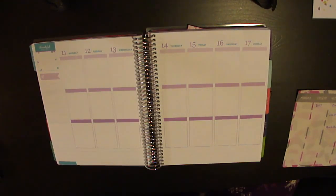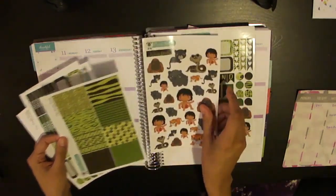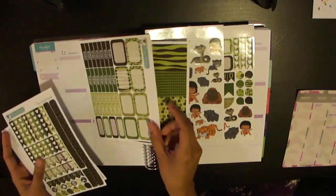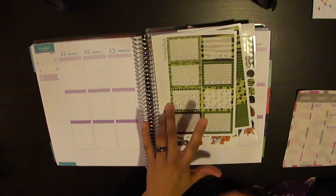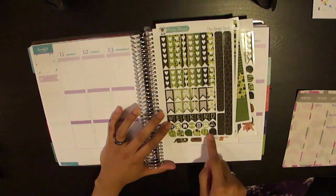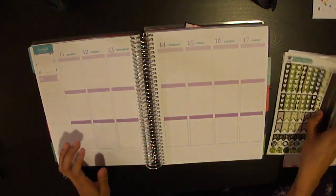For this plan with me, I'm using stickers from a company called Pretty Sheepy — specifically the weekly sampler and the Jungle Book deco. She modeled these after the live-action Jungle Book movie. The kit includes full decorative boxes, headers, half boxes, appointment labels, heart check boxes, flags, mini flags, washi strips, a weekend banner, and icons. It's just a perfect kit because it has everything I would need.